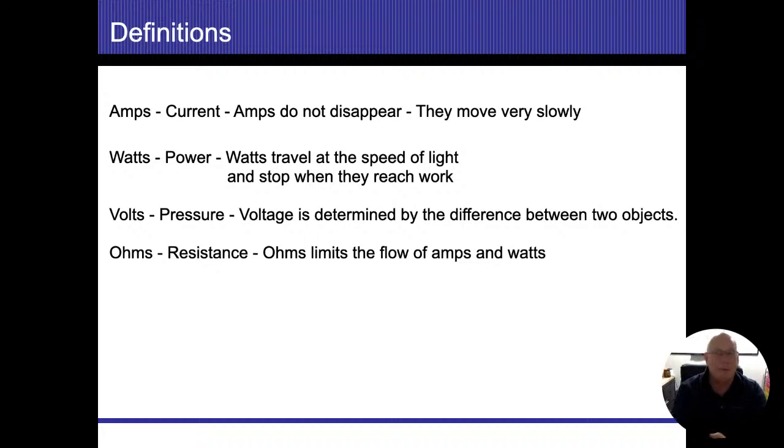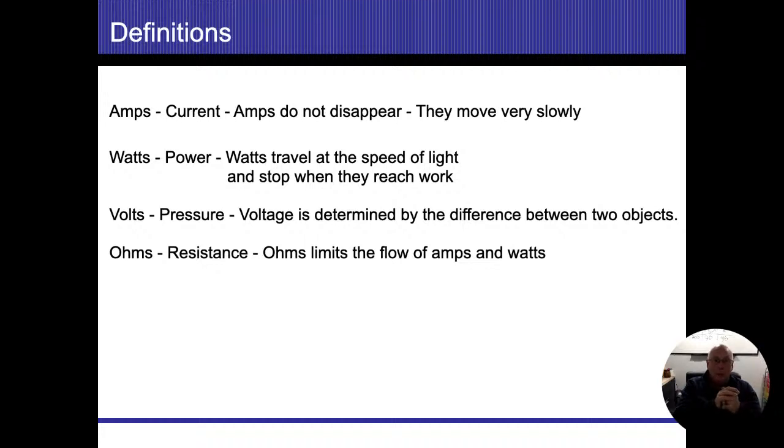Volts is pressure. I like to think of it as a magnet. In fact, when we create electricity, we're taking coils and sending them around a magnet to produce that voltage, that magnetic pull and push. So the volts and the pressure, the difference is going to be whatever the difference between the two objects is. Anytime I do have a difference, that's going to be causing an electrical flow. They're always going to attempt to equalize out. But if I keep adding more wattage and more voltage to one side, then it's going to keep flowing and flowing across.